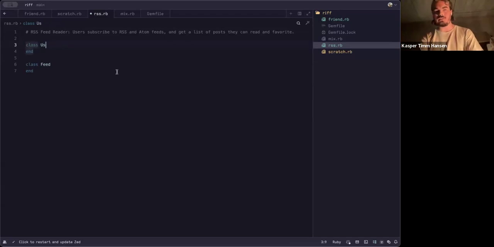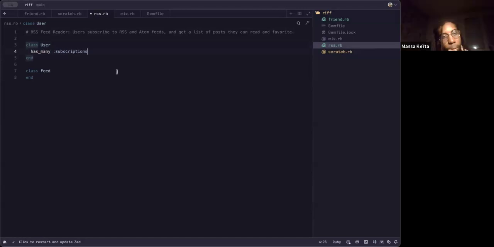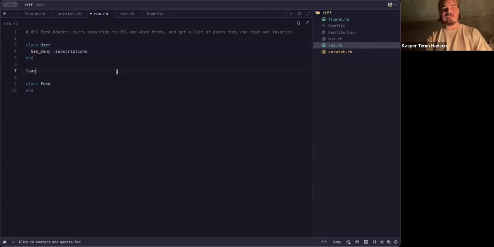But I do think in this case it makes sense to have a user, which also has device setup or whatever. And then I'm wondering if you want to have subscriptions. Matt, you can just chime in. Subscriptions is also kind of a loaded term, but I do think it makes sense for this case. At least I don't have a better name right now, so I'm just going to go with that one. And then belongs to, well, that's interesting, because now I think we're getting to the first part of what this could look like.